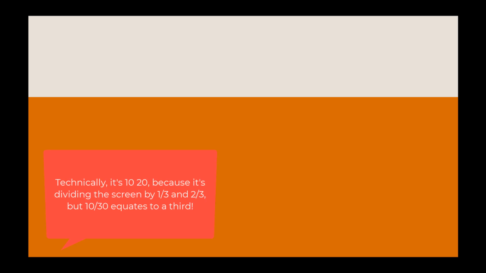All screens can be broken down into these classic fractions. Number one is the 50-50. After that, 10-30. 10 on this side and 20 on this side. So together, this would be 1/3 and this one would be 2/3. Just so you guys know your fractions. After that, you have the 20-80 and then the 10-90. You can do this either vertically or horizontally.